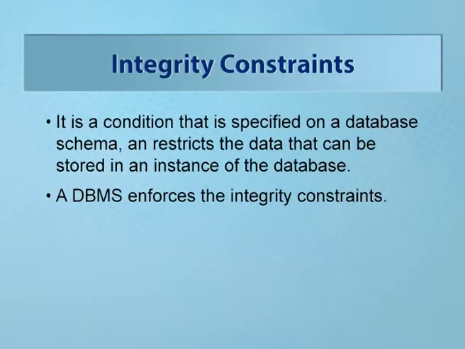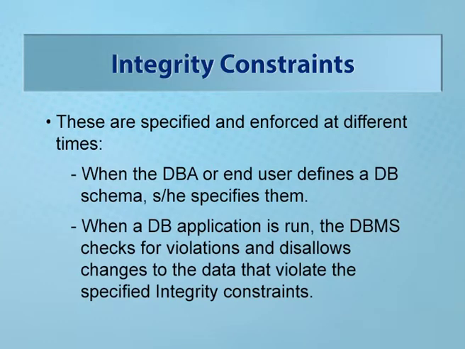Then come the integrity constraints. It is a condition that is specified on a database schema which restricts the data that can be stored in an instance of the database. So, a DBMS enforces the integrity constraints. Let us see what kind of things we can induce. These are specified and enforced at different times.